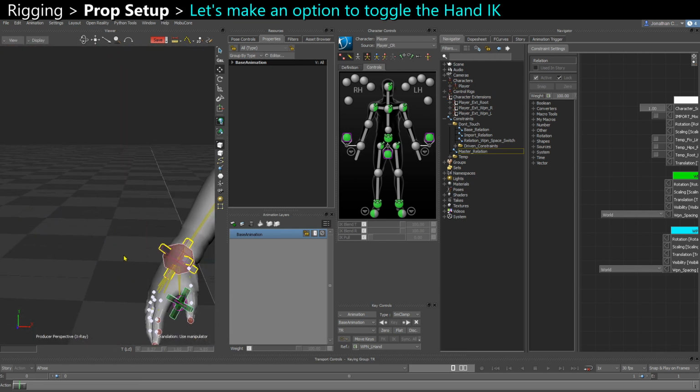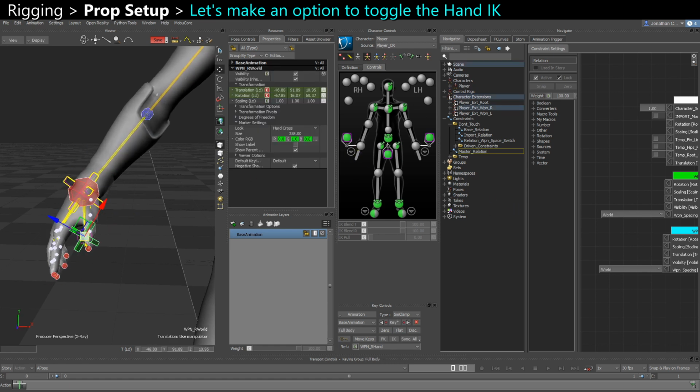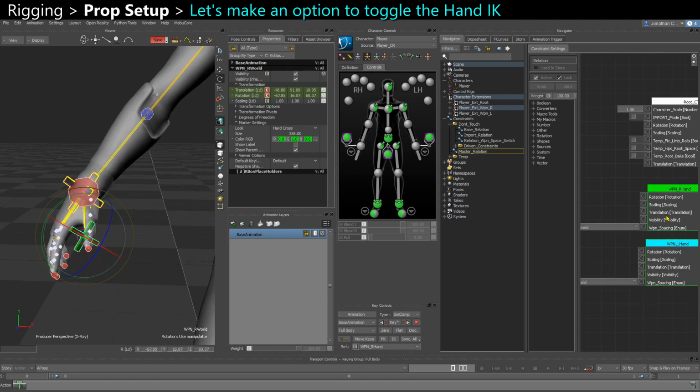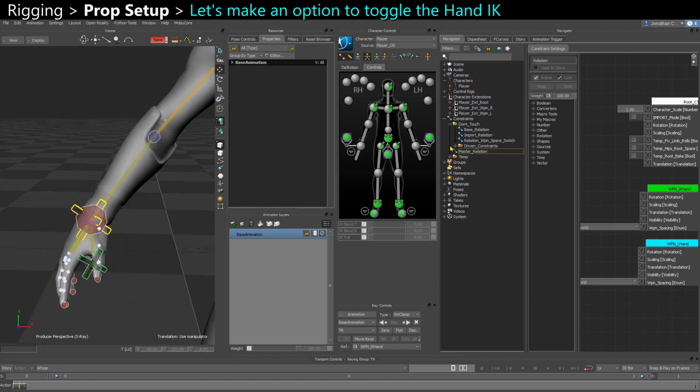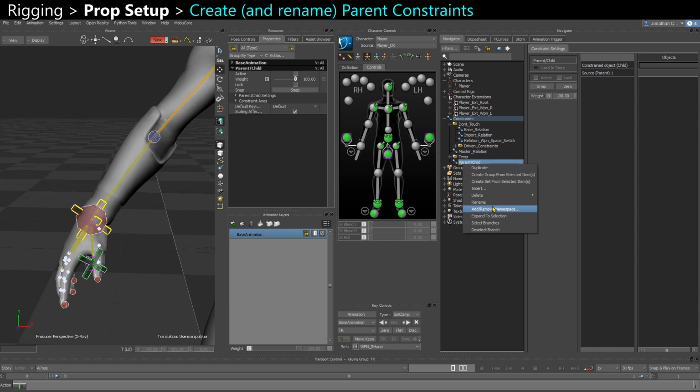Now again, I want an automatic option that lets me toggle on and off this IK system. Like right now it's following, but I want to be able to quickly turn it on and off. So I want to create two parent constraints, and I'm going to call it left hand IK bake, and the other one will be right hand IK bake.